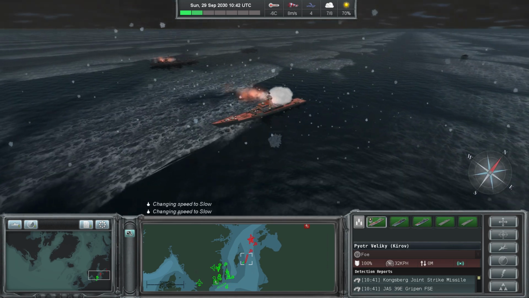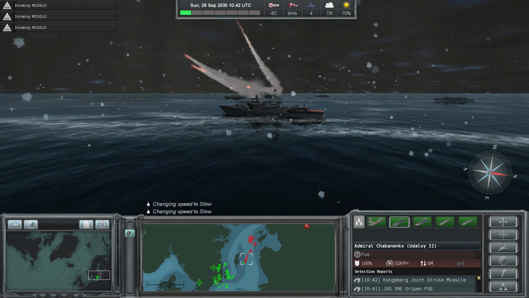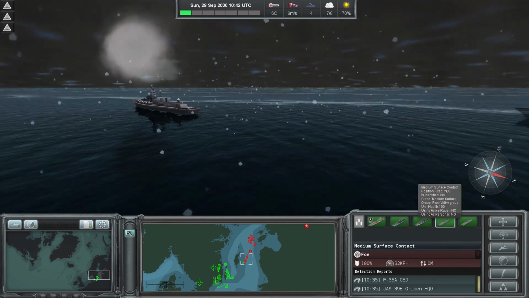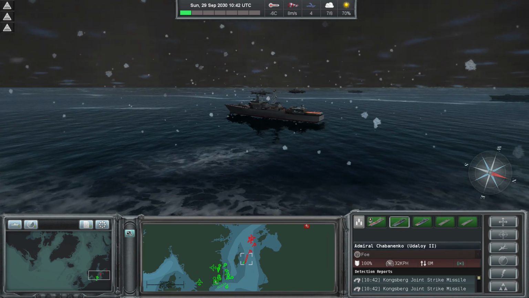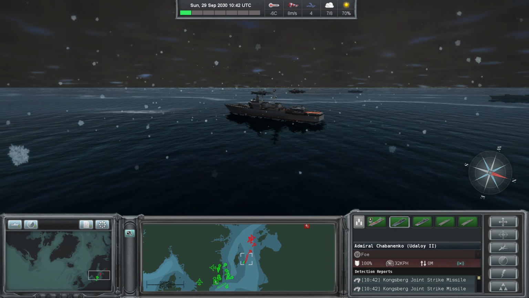Now expanded, we've detected 5 craft. And here we go, they are launching their surface-to-air missiles, defending against our incoming attacks. There's also the Moskva. We've got a medium surface contact and another medium surface contact we've yet to identify, as well as the Admiral Chabanenko and of course the Pyotr Veliki, which is the Kirov class cruiser.